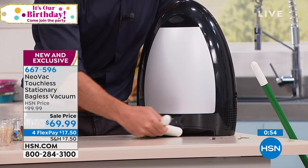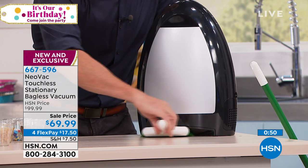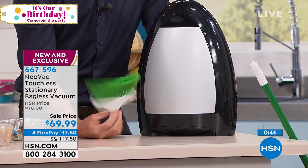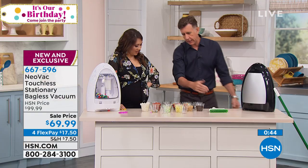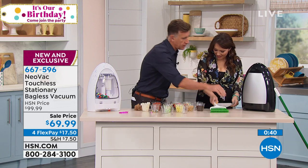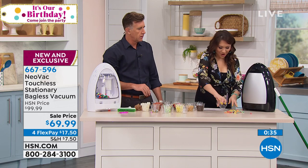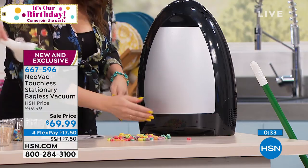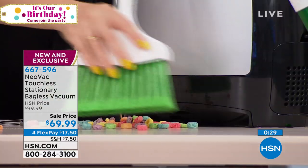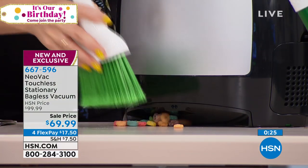Why don't you get in there and have a crack? Whatever you want to do. Just put your hand in front of it and you'll see the sensor go off. What is this — colorful cereal? Just serve it up. Use your brush or your hand or whatever. Yeah, and then — whoo! This is going to turn cleaning into a fun event. Set it in the kitchen. Look at that.